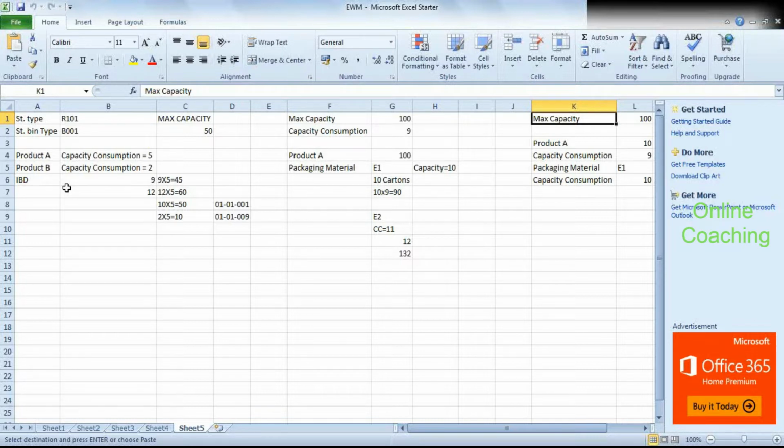Yes. So basically, what your question is, let's say I've got 5 different bin types, and I've got 3 SU types: a carton, a pallet, and a jumbo bag.